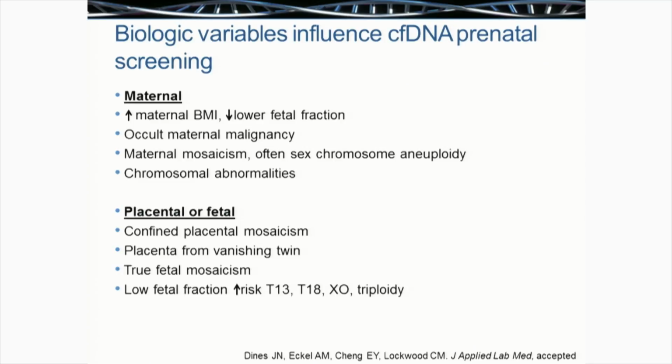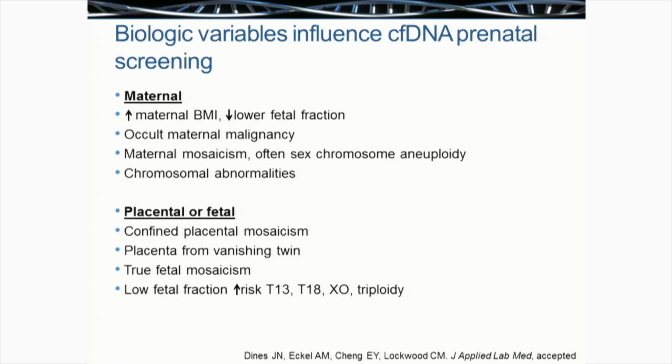Mom has no idea. She is mosaic. Obviously she's fertile, or there could have been an egg donor, if mom has any sort of chromosomal abnormalities as well. Thinking about placental or fetal factors, that includes confined placental mosaicism. So in one region of the placenta, you have an aneuploidy that's not present in the entire placenta. It could be present in the entire placenta, but not be present in the fetus. Both of those would have a similar result as far as flagging positive, analytically real with what we're detecting, but not reflecting what's going on in the fetus.